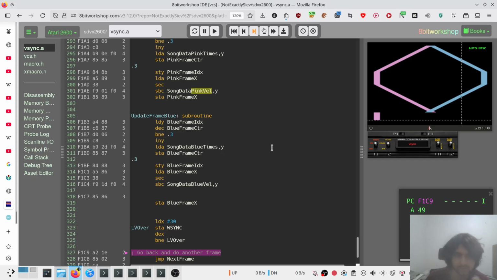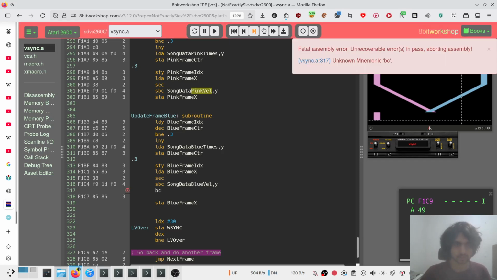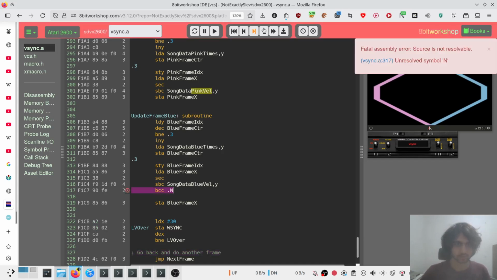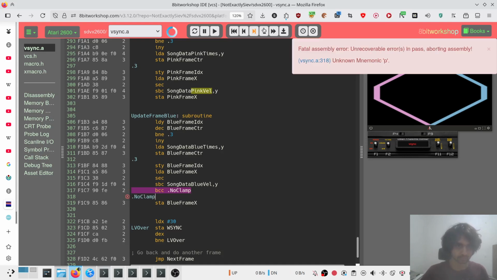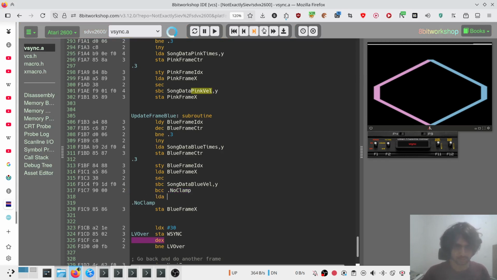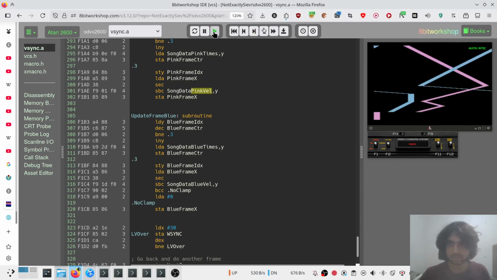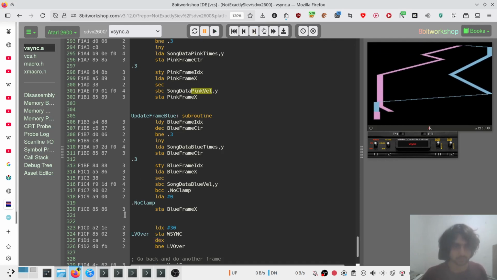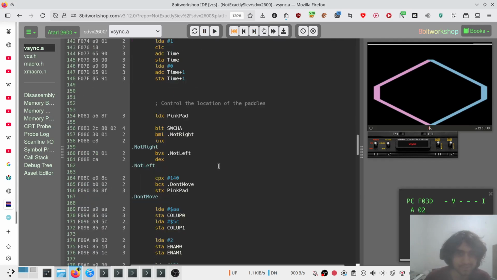So if carry is set, branch if carry clear, no clamp. Otherwise, 0. And then it goes wrong.